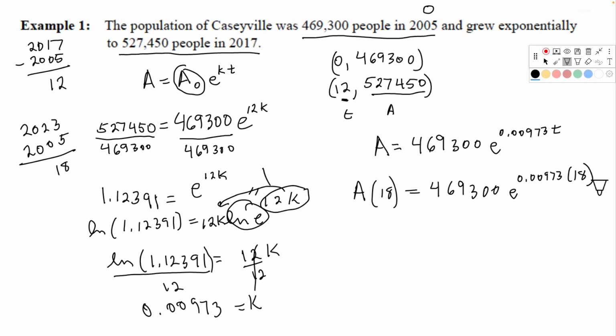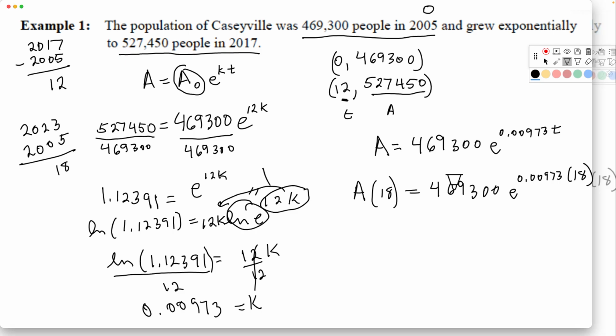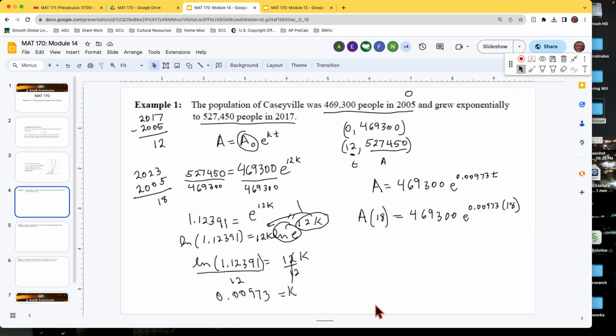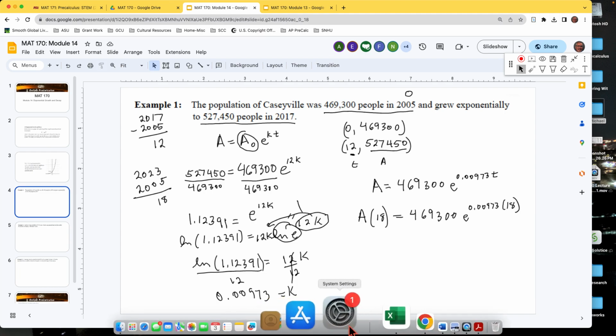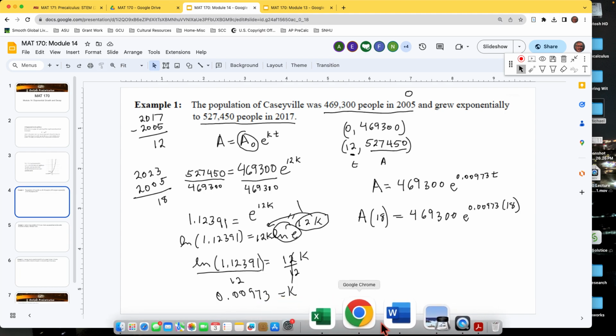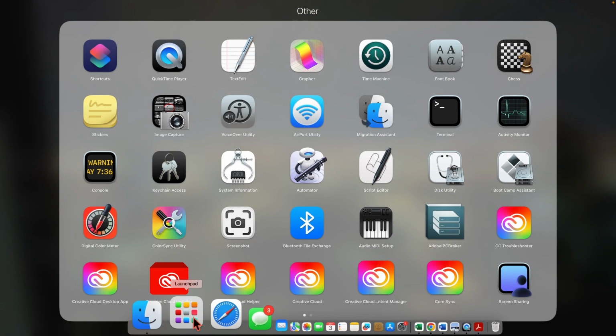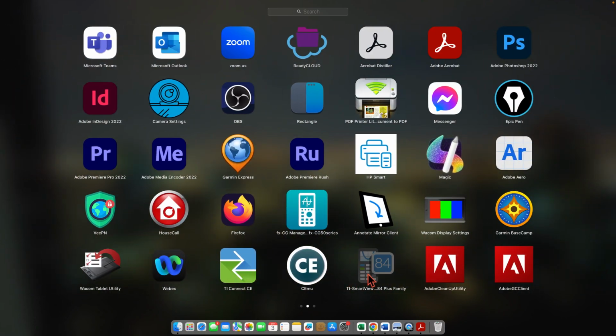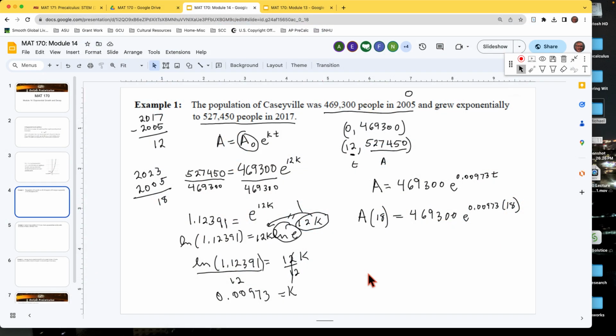Well, I guess I'll use my calculator here. So that's E. I think I still have my... yeah, because I'm going to want to go here anyway. Oh, I must have closed it. I thought I had my TI-84 calculator ready to go, but we'll go here because I'm going to show you how to use it.